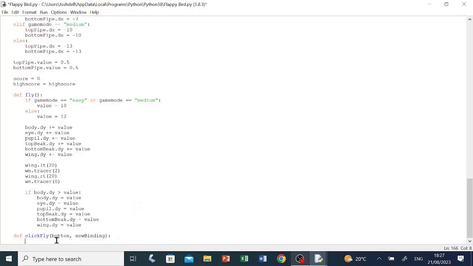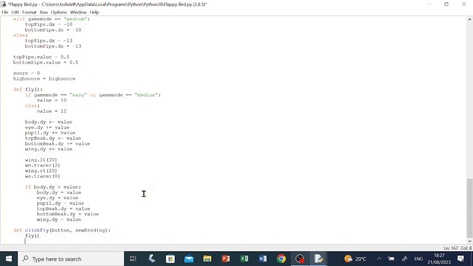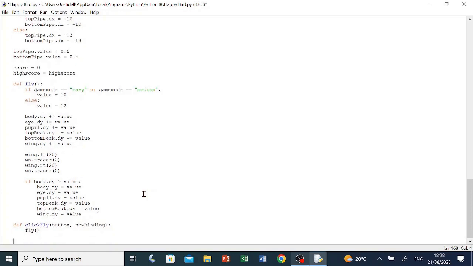So the first argument here is which button is being pressed, and the second argument is creating a new binding with the function. Let's call the previous procedure that we just created, which is called fly. So let's just type fly(), enter, enter, backspace. Now we've created flying procedures.